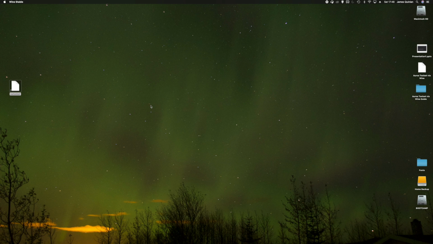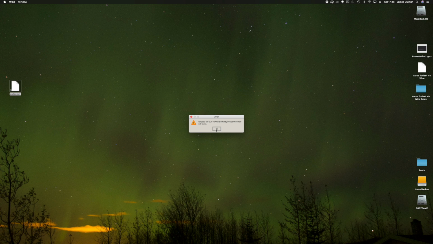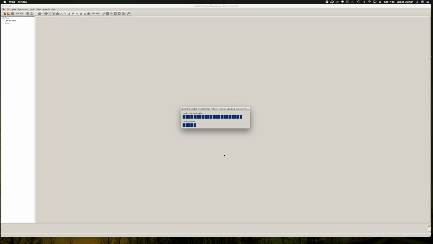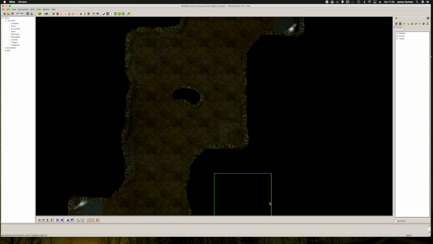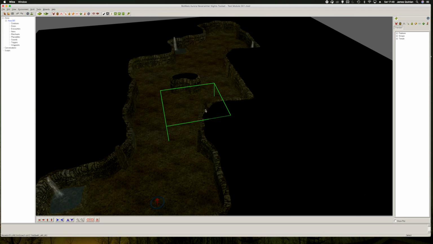I remember when I was recording this, I wasn't sure whether it had actually started or not, so be patient, it does take a moment. Just checking that Wine was actually still running, which it was. Oh, and there we go, our little error, couldn't find the registry keys, popped up. Press OK. Oh, and that's nice, it's actually remembered the size of the window that we had it running in before. It hasn't come up in a tiny window. Let's just see if our area is still in there that we made earlier. Yep, it is. So that obviously all saved nicely, which is good.